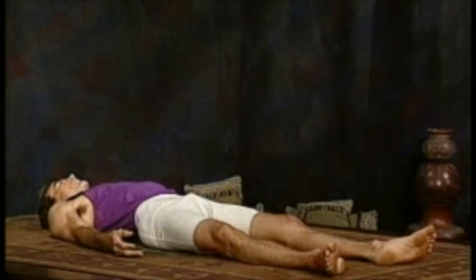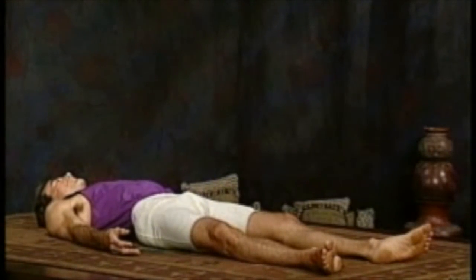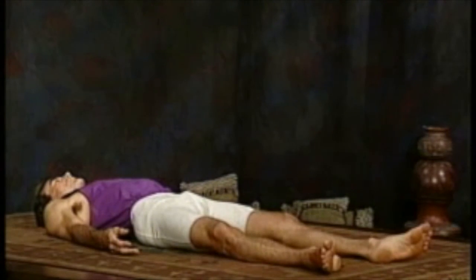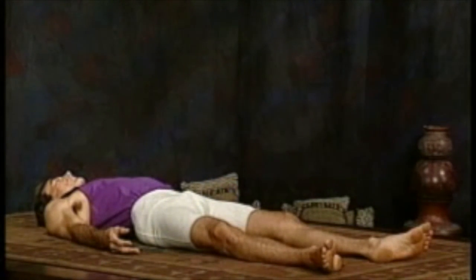Feel a bit of space between all of the joints. Feel some space between the toes, the bones in the feet, and the ankles. Feel the knees, a bit of space between the knee joints, the hips and the pelvis. All of the vertebrae of the spine settling into alignment.